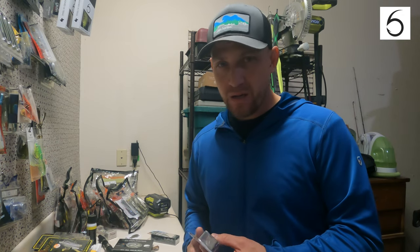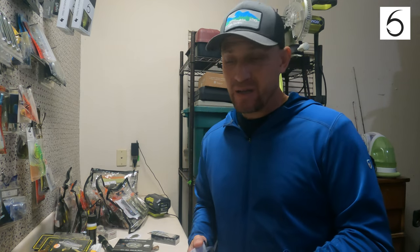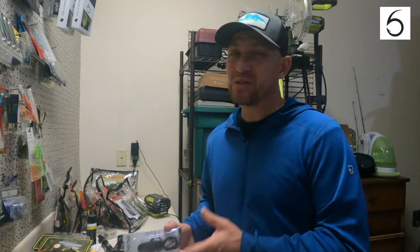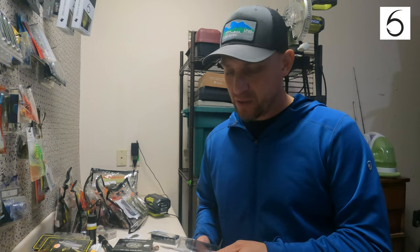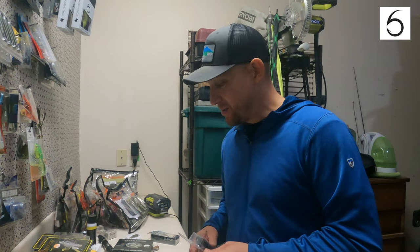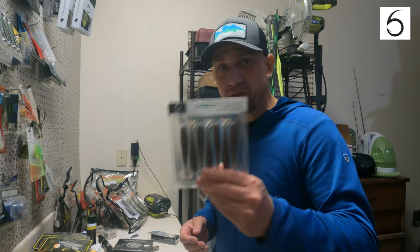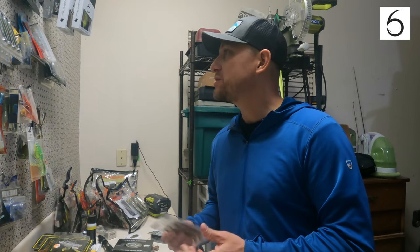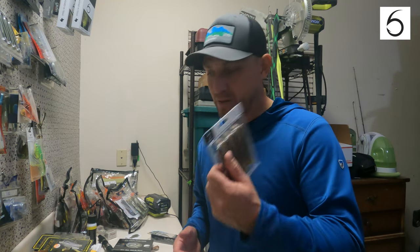I think even the smaller bag, which is $50, just has less stuff, but I believe it's still the same colors, and they have a picture on their website. So if you go to their website, I'll put it right there at the bottom, you'll be able to see what comes in the bag. So yeah, I think in all, guys, that's a pretty good Christmas sack. And I'm excited about going out and fishing all of these. I got some Divine Swim Jigs that I'll just kind of tailor this with to catch something with.